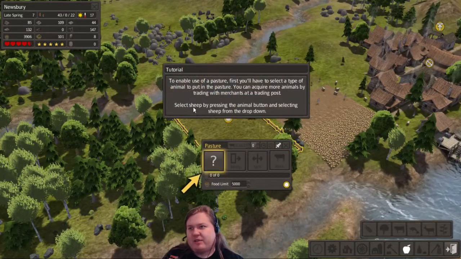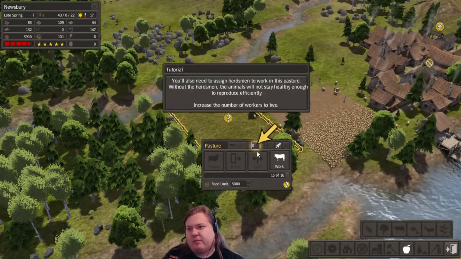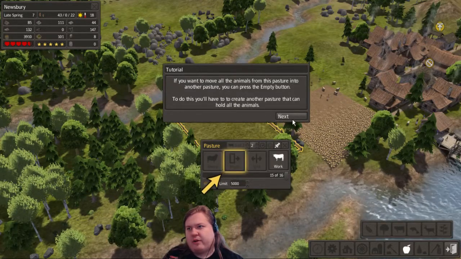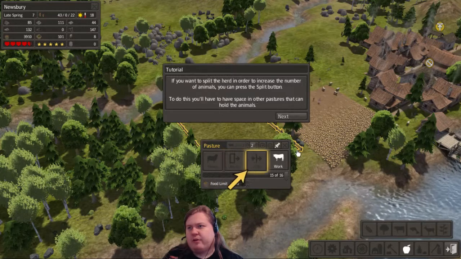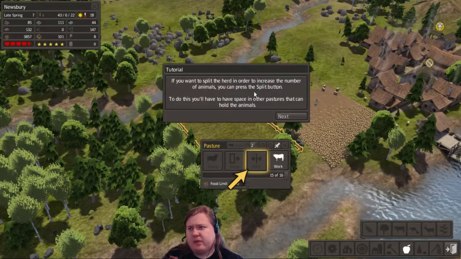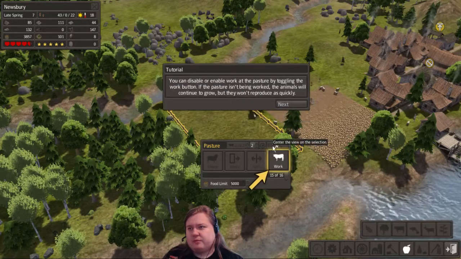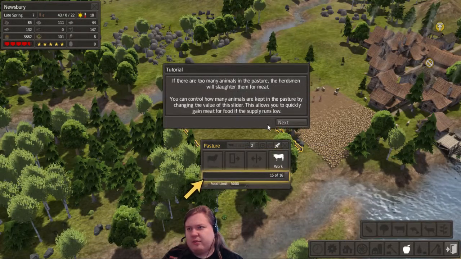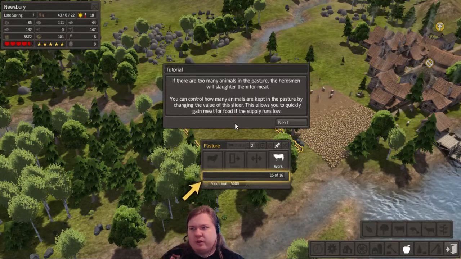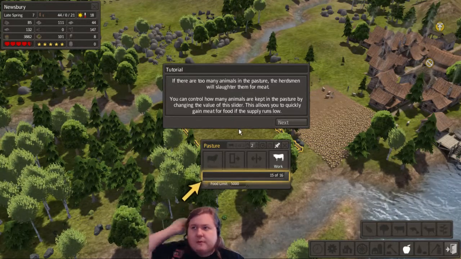Let's see. Pasture. Sheep. More workers. You can empty the pasture if needed into another pasture. You can also split to increase the number of animals. And disable. Too many animals, they will slaughter them for meat. Okay.